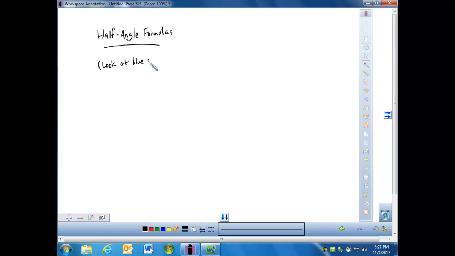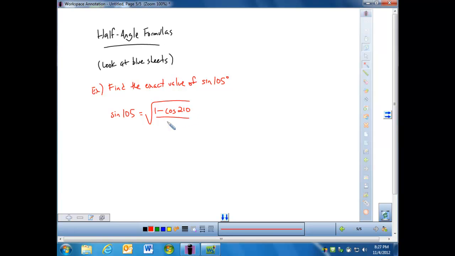The third thing we're going to look at right now is our half angle formulas. In my own personal opinion, these are not a lot of fun, simply because of the square roots. The square roots make for some very nasty looking exact answers. That's what we're going to use though. We're going to use these to find the exact value of sine of 105. We did this problem the other day in class as a sum formula, taking 60 plus 45. Now we're going to look at this by taking half of 210 degrees.